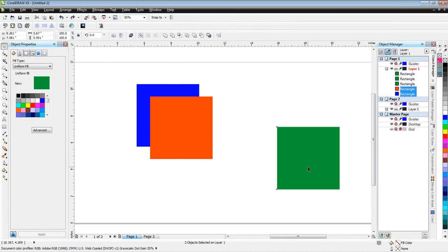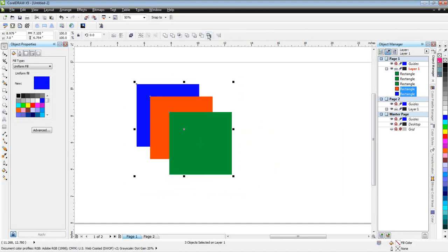Now last but not least, well, not quite last because we're going to go back to Simplify. The next one on here, and this one I like a lot. This one's Create Boundary, and it creates a new object that surrounds the selected objects. Now, as many of you have seen my webinars before, or been to my blog or anything like that, you know I use a Roll and VersaCAM a lot, and I'm always trying to make cut lines that go around it. But this one here, instead of just welding it, maybe I need those objects to stay the way they are, but I want a cut line that goes around all of this. I can select this one here, and it creates a new object that surrounds the selected objects.